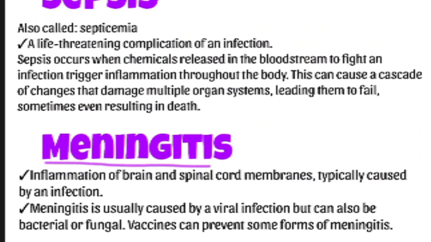Meningitis. The meninges are the membranes that cover the brain and the spinal cord, with fluid present there. If there is any infection occurring in that fluid, that is known as meningitis. Commonly, meningitis is an infection and inflammation of the brain and spinal cord membranes, and it can be caused by bacteria and fungus, but generally it is caused by viral infection. There is a vaccine for it. By taking the vaccine, we can prevent meningitis.